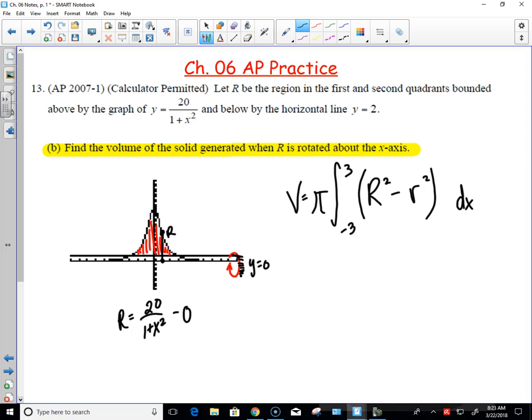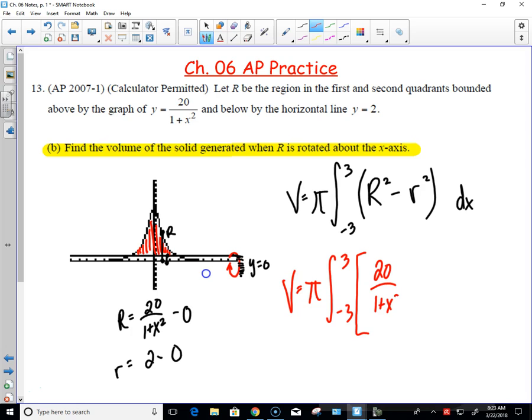Okay? But now when we go to my little r, we're going to use the 2, because little r says start from the axis and go to the edge of the white space. So who's on top of the white space? 2. Good. You see it? Now let's just plug it in. So we have V is equal to pi times the integral from -3 to 3 of that squared. If you want, you can write the -0 as an illustration, because it was top minus bottom for big R minus top minus bottom for little r. Yes, you could have simplified it.